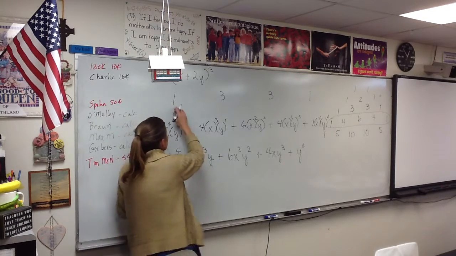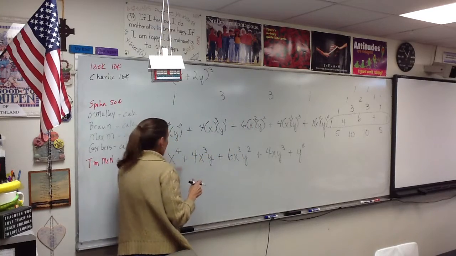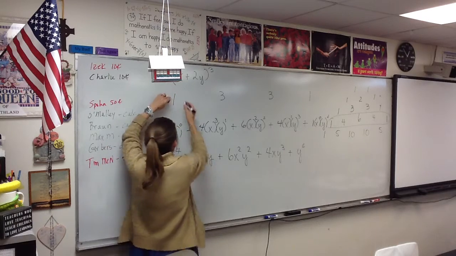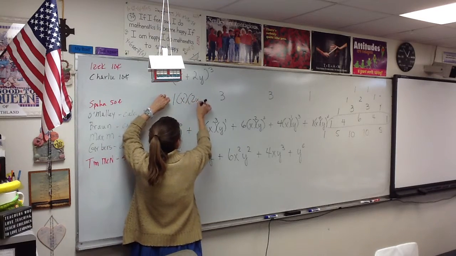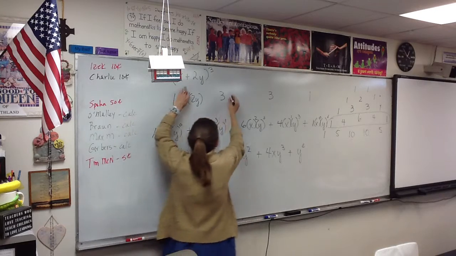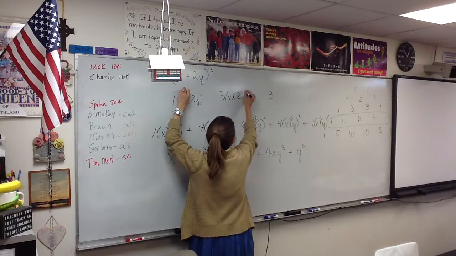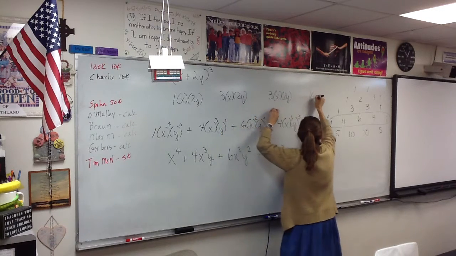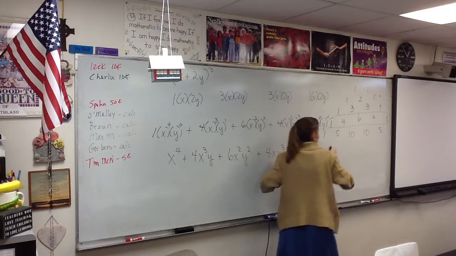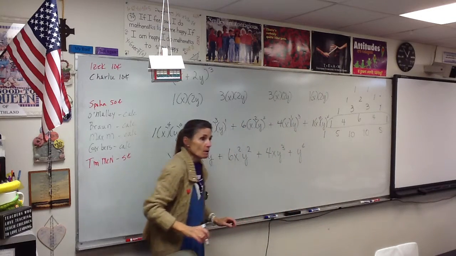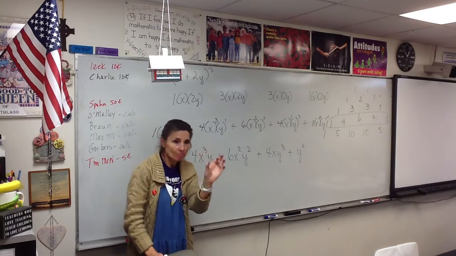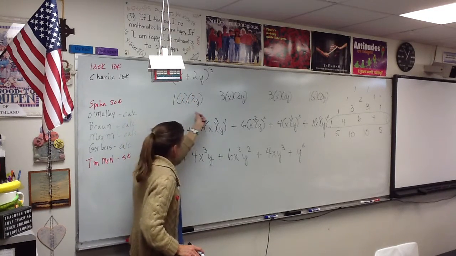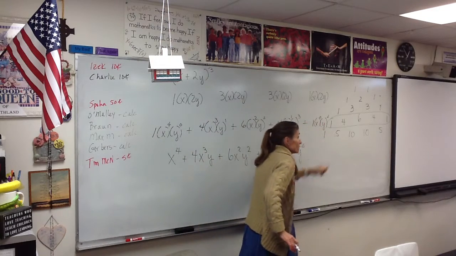Now, next to each of these numbers, remember how here I erased the problem, but I put an x and a y? Here, I'm going to put an x and a 2y. An x and a 2y. Notice I'm using parentheses. Very important. Whatever the pieces of the problem are, in this case it's x and 2y, that's what I'm going to write down all the way down the line.